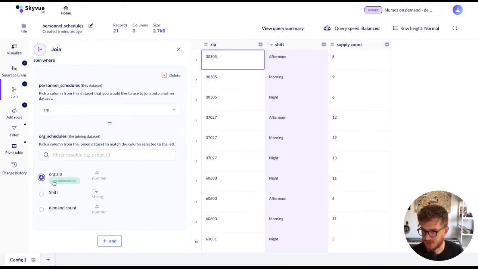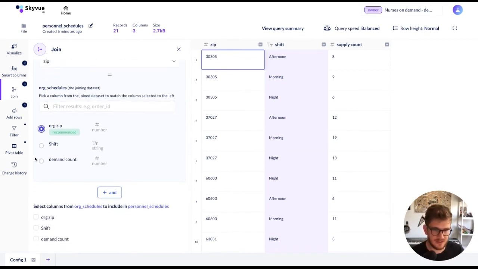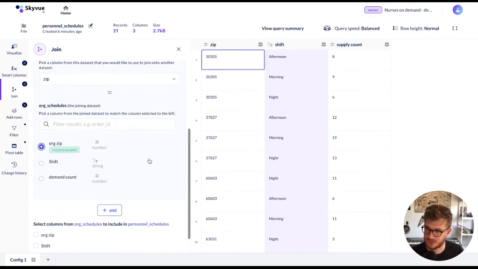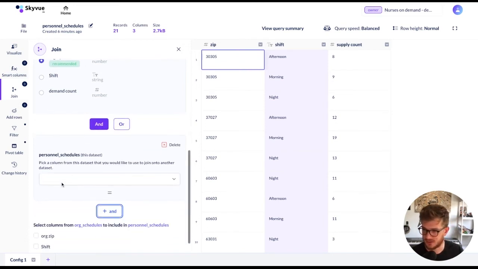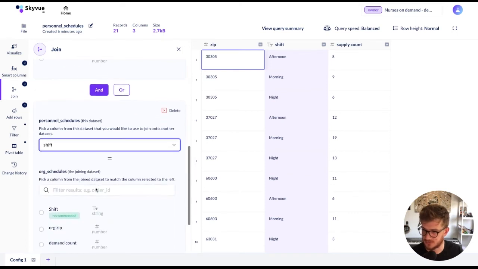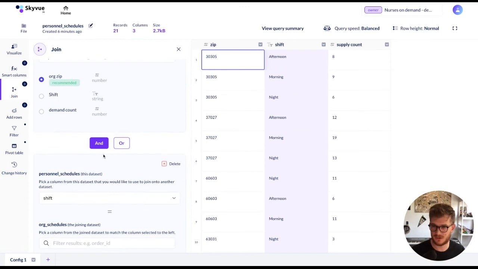And again, this is recommended because it seems like a similar column title. And then we're also going to join where the shifts are equal. And so we can do a join on this and this, or we can do a join on this or this.